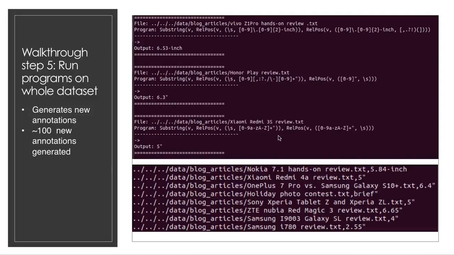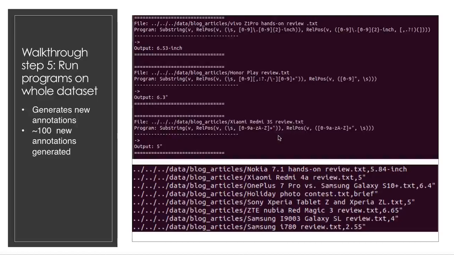Using this, we then run these programs on the entire set of documents that we have and generate new annotations. In the first iteration, we are able to generate approximately 100 new annotations that were not found by the ML model, some of which are shown on the screen below.